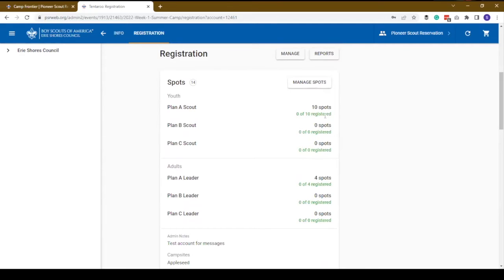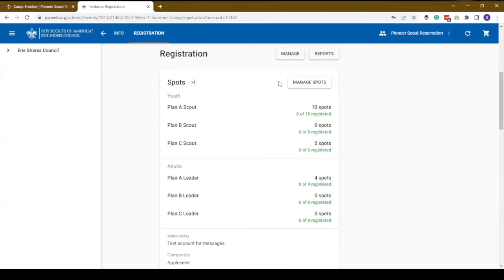And here's the deal on making adjustments. I will always adjust your spots down if the spot is not paid for. Once you pay for a spot, it's yours to keep. We don't do refunds on spots with the exception of medical and family emergencies. So if you paid for a spot, you bought it, it's yours to keep. But let's say we get down to the pre-camp leaders meeting 2 weeks before your week at camp, or even the day of camp, and you still had an extra spot on there that you did not pay for. Just let us know and we'll adjust that down so it's not showing that you owe those anymore. But if you paid for it, it's yours.